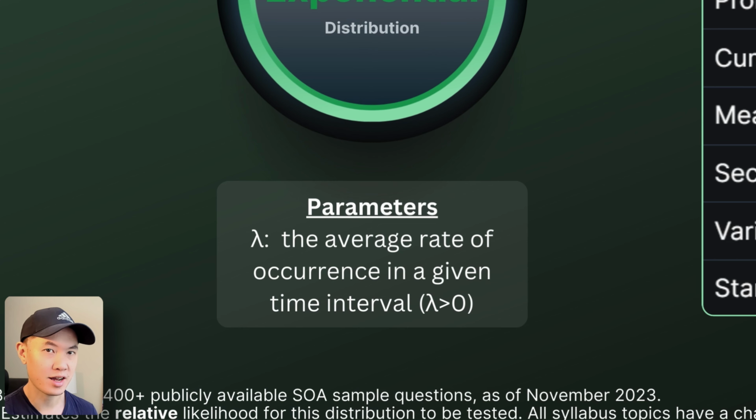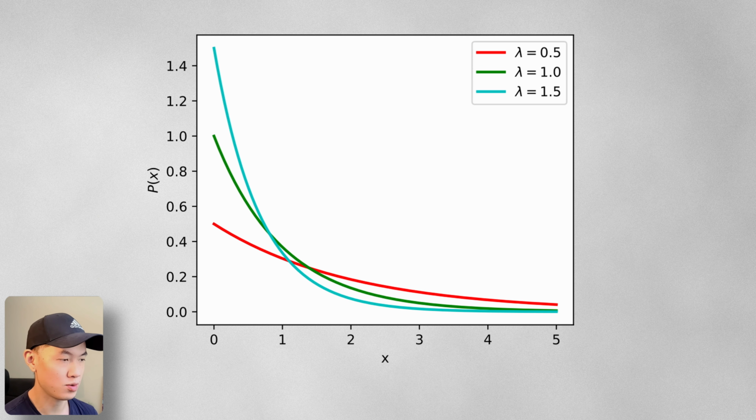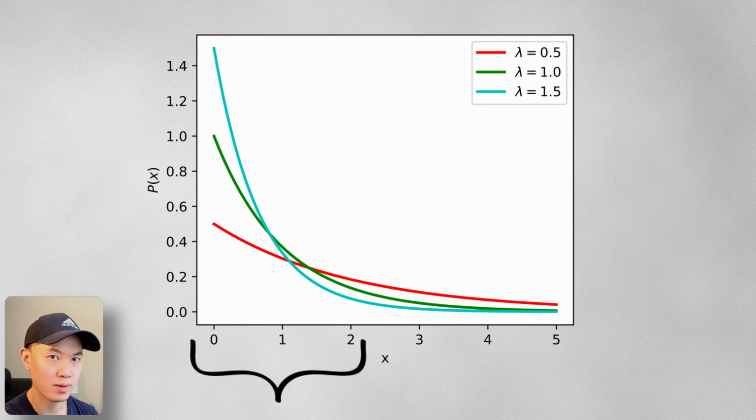Now this is just on average. It doesn't explain the distribution between claims, so it's not like every half hour there's a claim. When we look at the PDF of an exponential distribution, you can see that the PDF decreases over time. And so a relatively high amount of probability is associated with the time intervals that are shorter.